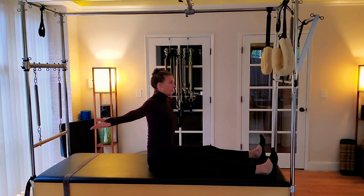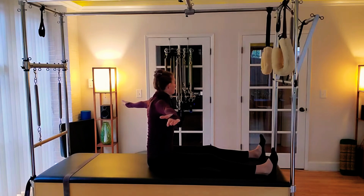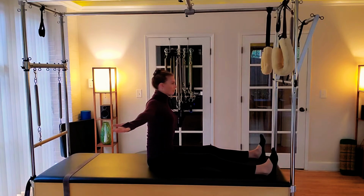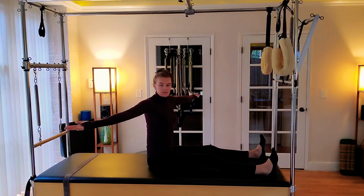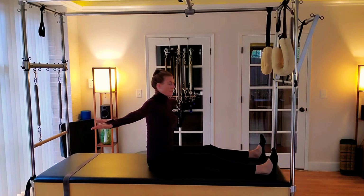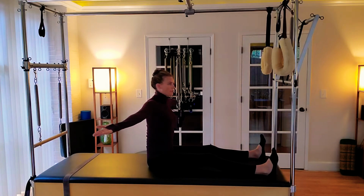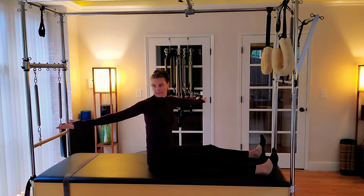Ensure that you're keeping that rotation along the mid ribs. The legs aren't twisting and shifting. You're keeping your balance on your hips, on your sit bones. And you're not twisting through the waist. We're keeping that rotation just below the shoulder blade. So the upper half of the body is twisting and rotating.